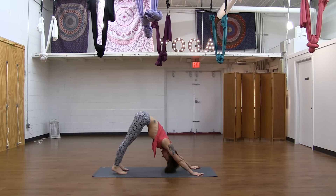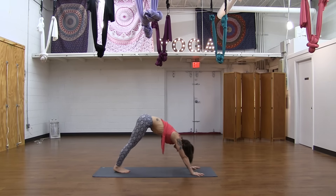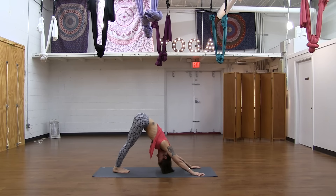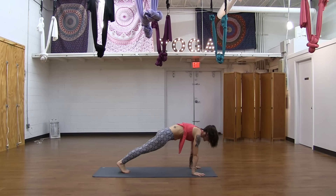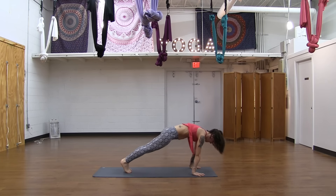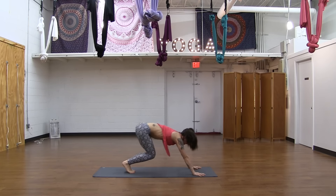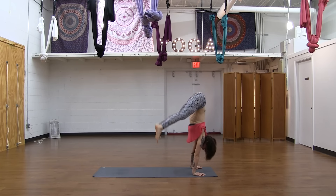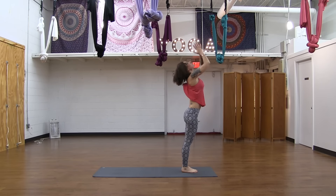And then again we're going to move into those handstand preparatory movements. So plank pose — taking the shoulders over the middle backs of your hands. You can stick with this for now, or you can add in a couple of handstand hops. I like to take the wide-angle, kind of a straddle-ish attempt into the handstand. It helps heat up my hip flexors and the lower abdominals before I move into a straight leg press. And then hug in on your exhale once you're finished working with those. Inhale Urdhva, all the way up. Samasthiti, exhale, release your arms.